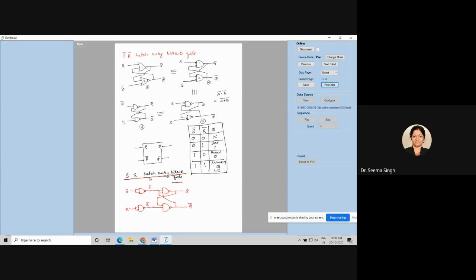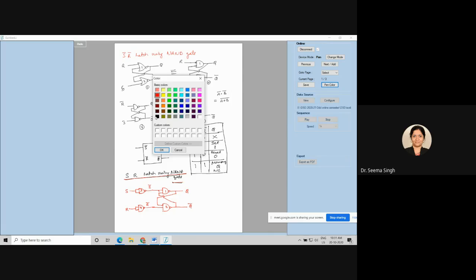Now, because I have 4 NAND gates, we will name them 1, 2, 3, 4. So this circuit shows that it is SR latch using 4 NAND gates. And in the market, you will get this SR latch using NAND gate only. Now you will see the truth table of this will also be the same as the initial truth table. And if you want, you can analyze it again. Let us analyze it. It is good for us to do.